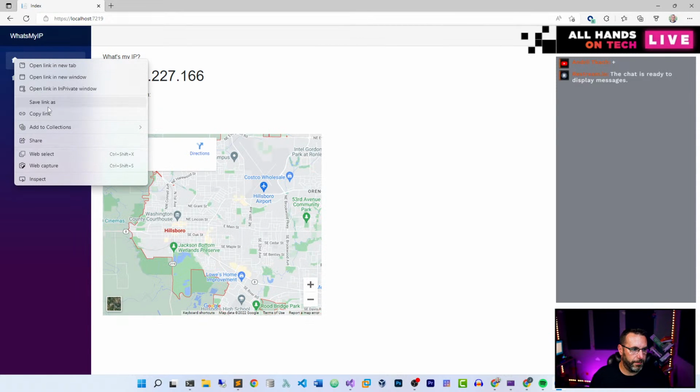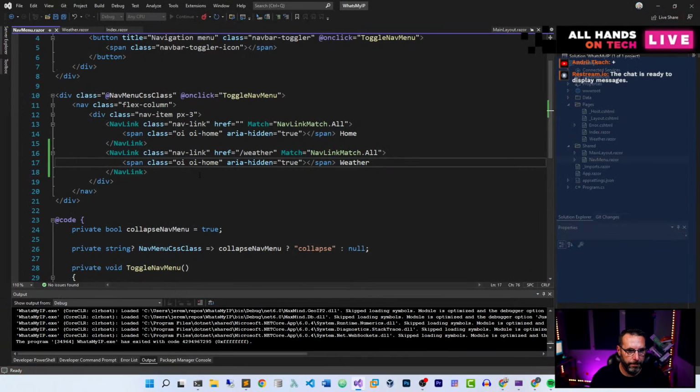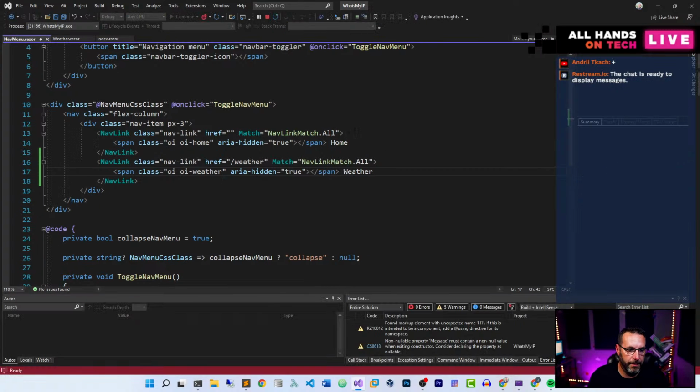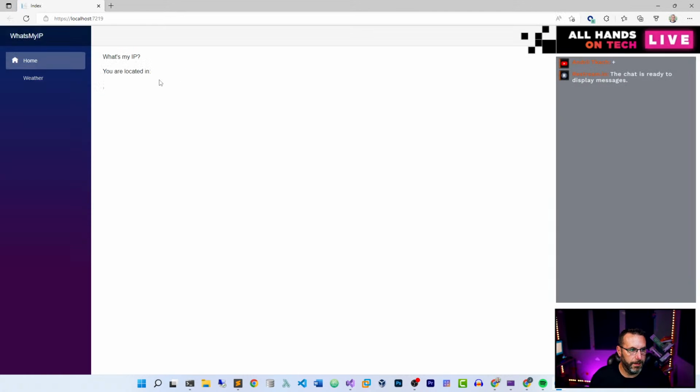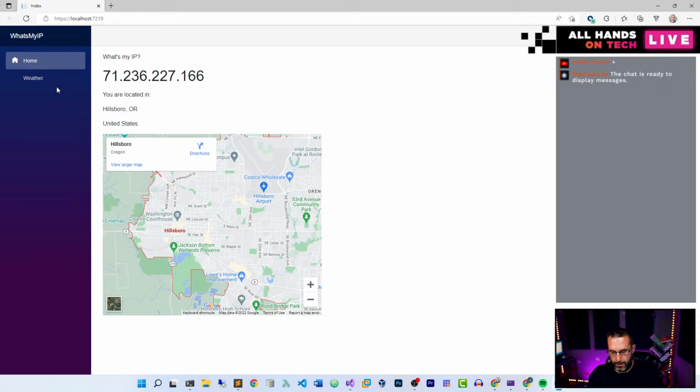And I bet some other folks might know, but I actually don't know where that icon comes from. Oh, it's these, I don't remember the name of the icon. Let's just see if there's a weather icon. There might be. Nope. Oh, yikes.